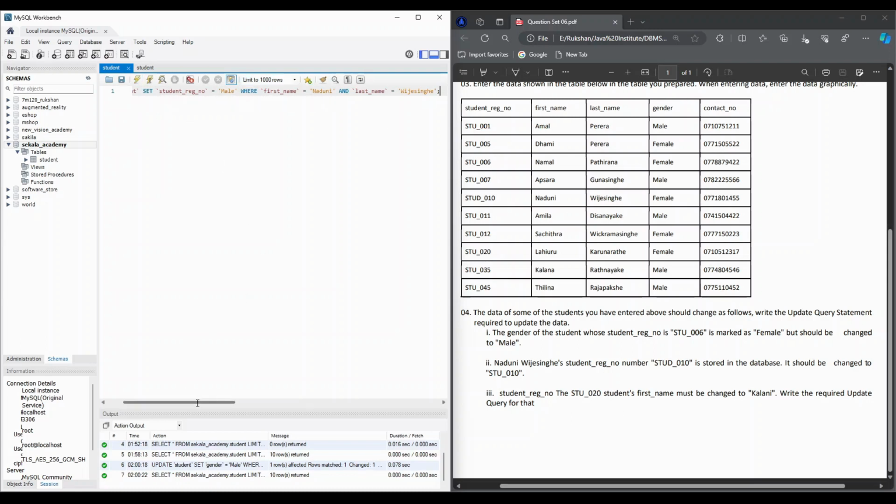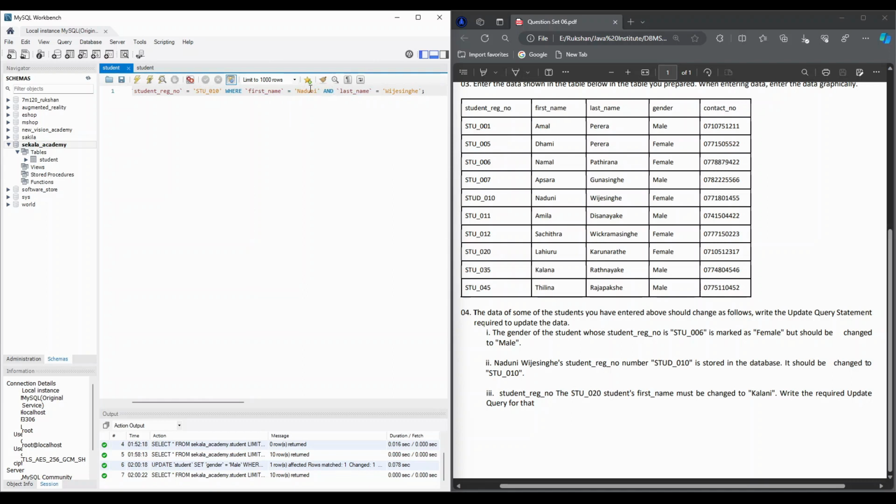If you look at the query, we tell it to update the data in the student table and change the student registration number column's value to STU_010, where the student first name is Naduni and last name is Vijay Singh.